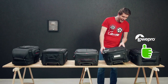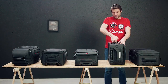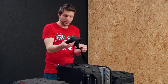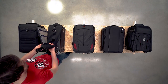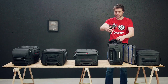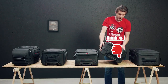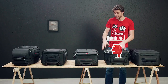Next up is the Think Tank, and this one is here on the right side. But the Think Tank is a little bit different. They have this very small pouch here on the bottom, in which you can put your tripod, but then you would need an extra accessory, like an extra bag, or I believe you even have to attach it like this. I'm not even sure how you would attach this. I haven't tried it yet, honestly. That's just because it's not user friendly. I mean, look at this. How many straps and bags are these to attach your tripod on the side? I'm sorry, Think Tank, but I'm going to give you a thumbs down for your tripod holder. This is just not user-friendly.